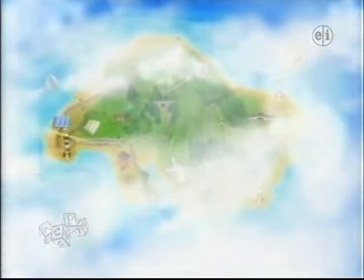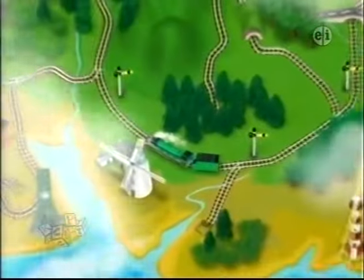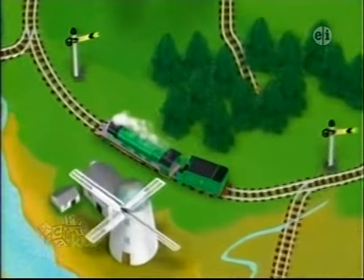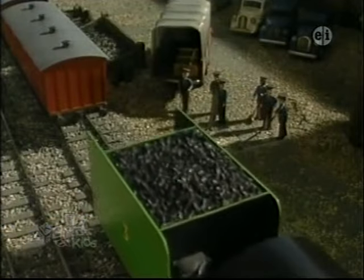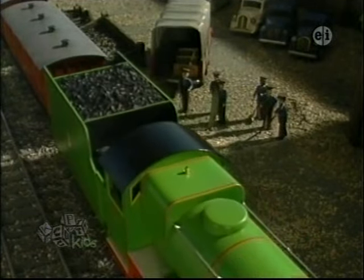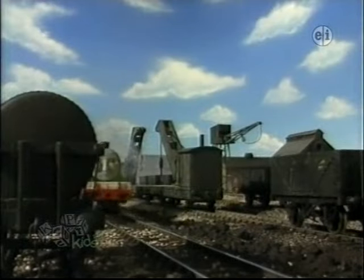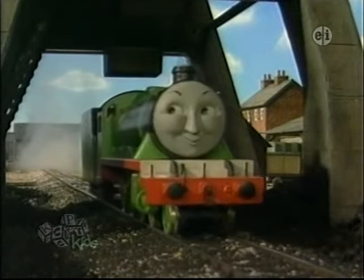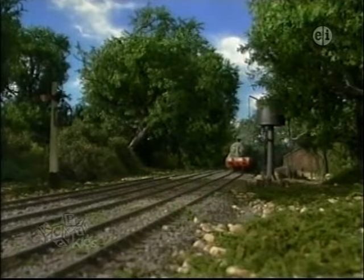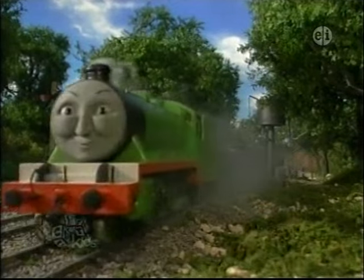The island of Sodor is a wonderful place. There are lots and lots of engines. Who's that puffing along the track? It's Henry. Henry is a big green engine with a big green coal tender. The number 3 is painted on the side. Henry's firebox needs special coal. When that burns brightly and his steam puffs proudly, Henry is as fast and as strong as any engine.